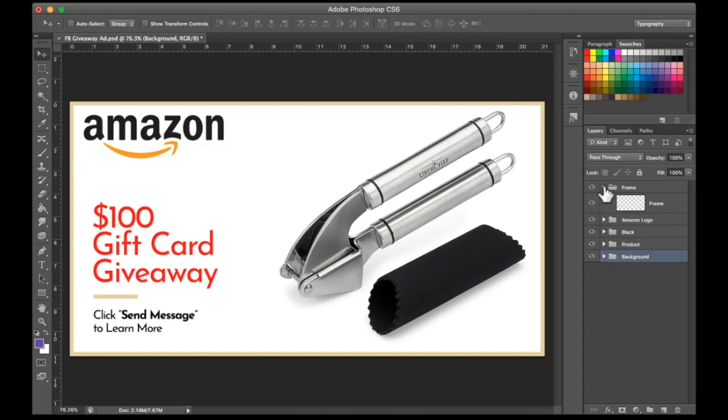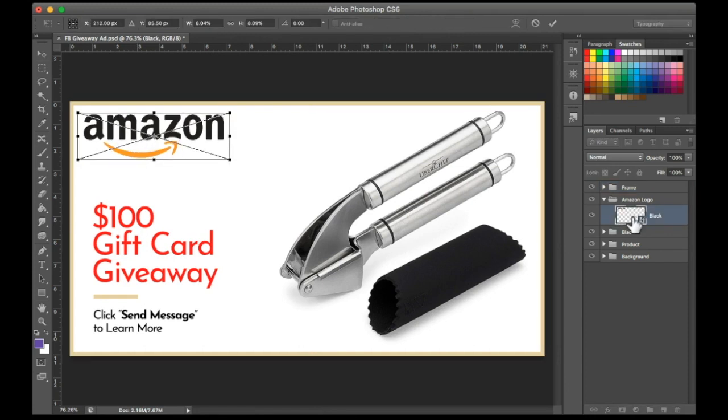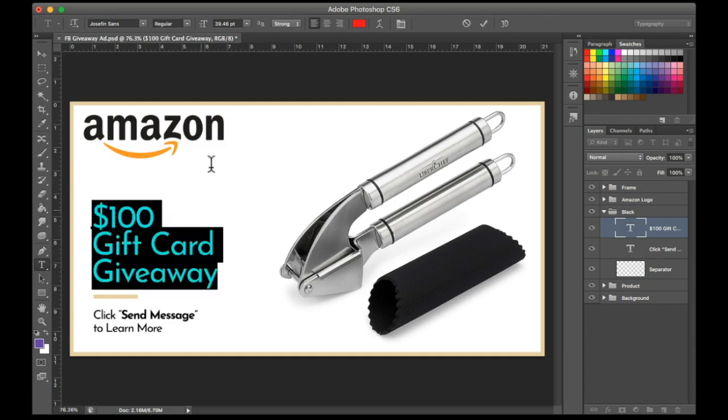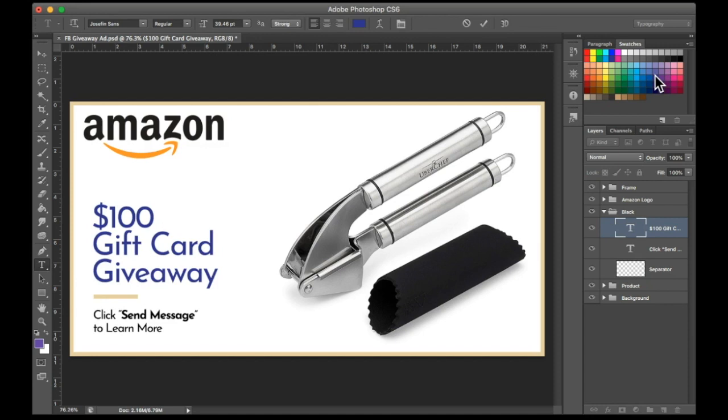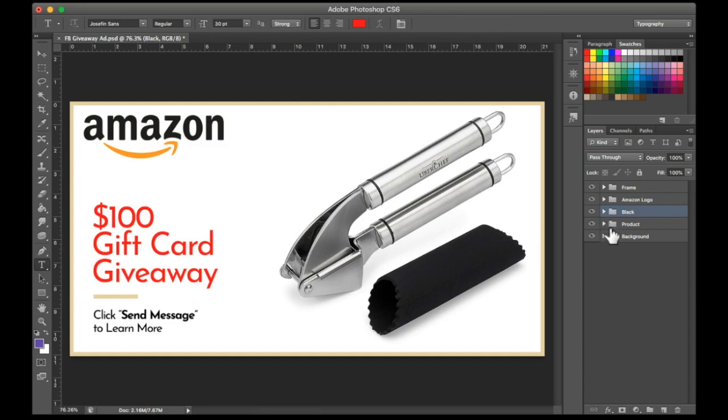As far as editing this, you have a frame, you can turn on the frame, turn it off, you can change the color of the frame. You have the Amazon logo, you can turn it on, turn it off over here. You can change position. If you go to the Amazon logo, you move it up and down, which I'm not gonna do. And then this is for the text. All right, so you get the text here. If you click here, you can go and edit and change whatever you want. You can change the color. If you like to make it blue, you can make it blue. So again, you have full freedom of doing whatever you like with my template and edit the way you want.